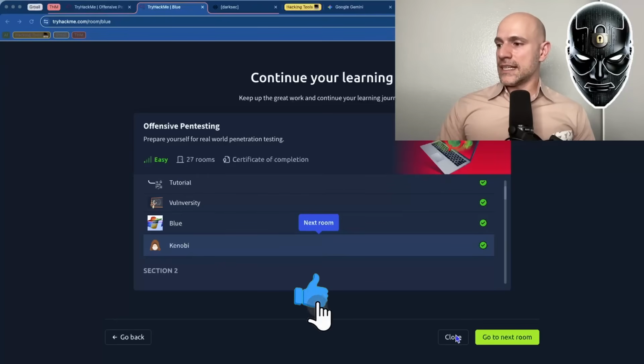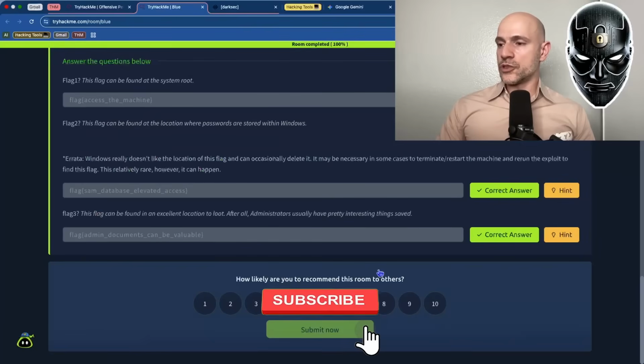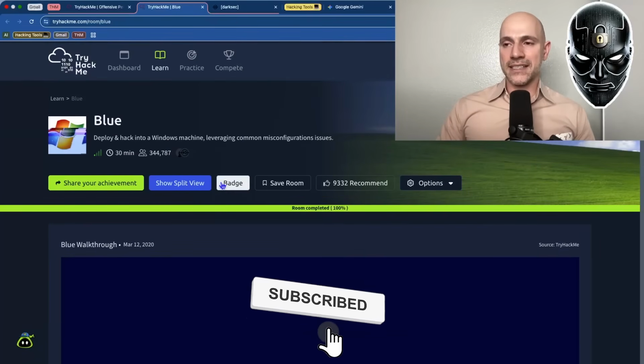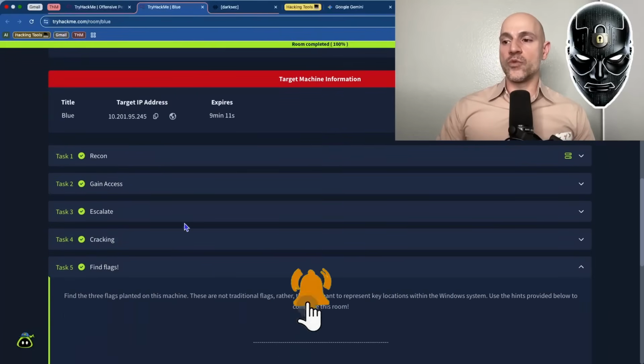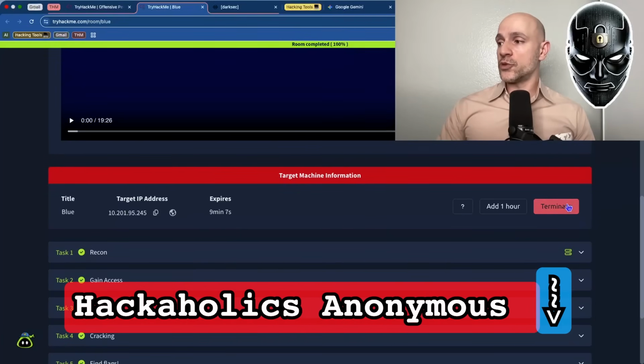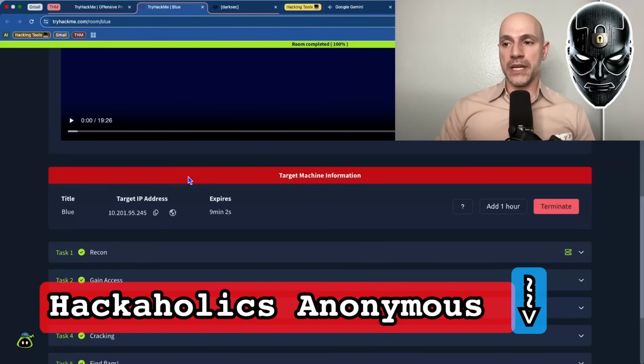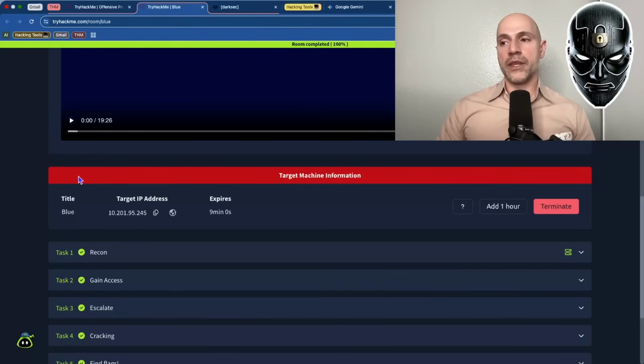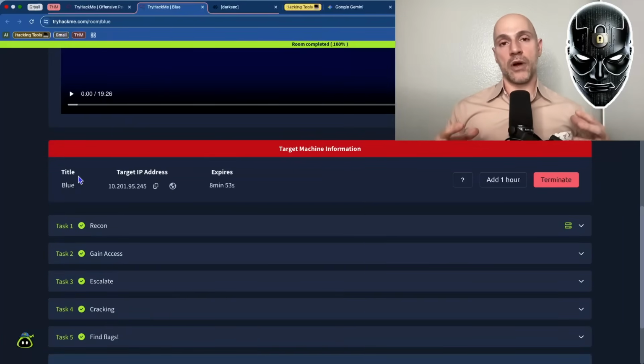Okay, so that was it for the room that we were in, which was the blue room, which was a pen testing exercise for a Windows machine. And this hopefully was useful to you as learning how to leverage something like Metasploit, how to search through the modules that are available to find specific vulnerabilities, how to modify those modules and customize them, how to set an individual payload, how to, honestly, troubleshoot.